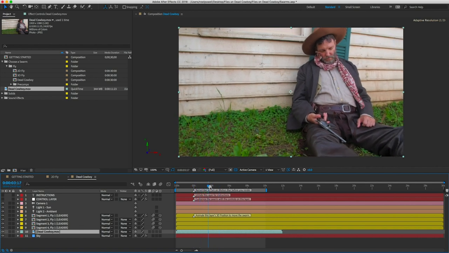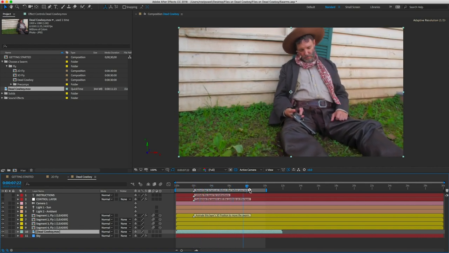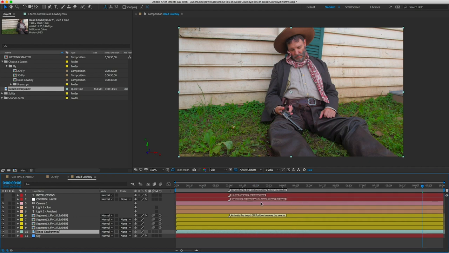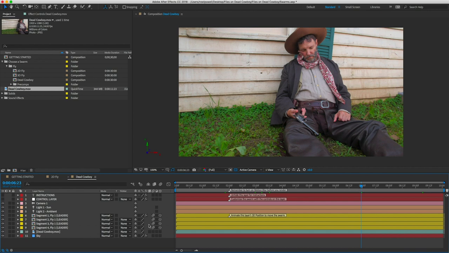You can see we've got some camera motion in here, and we don't need the comp to be this long. I'm going to right click and choose Trim Comp to Work Area. All right, if your shot is static, you can skip this next step. But since our shot has some camera movement, we're going to want to camera track this footage. So we can do that with a tracker panel.